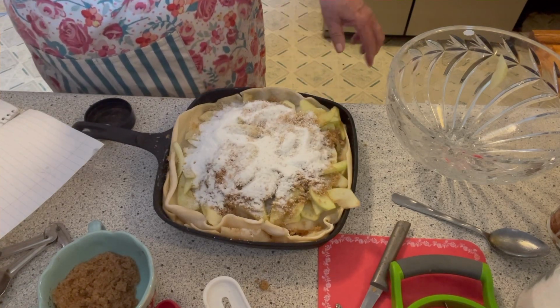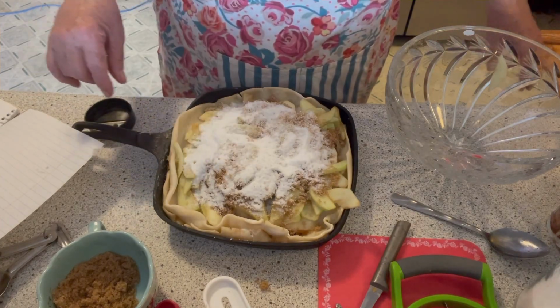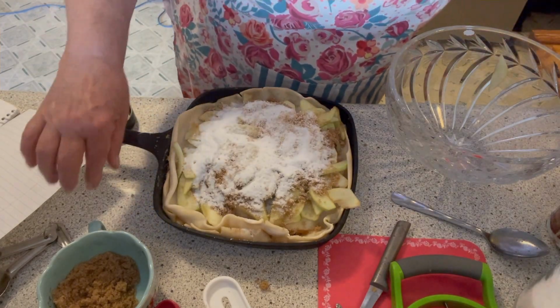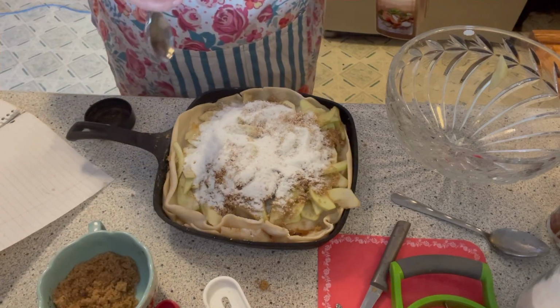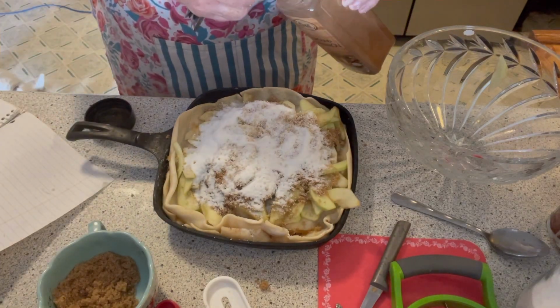We need cinnamon. Cinnamon, let me in. Okay, a tablespoon of cinnamon.